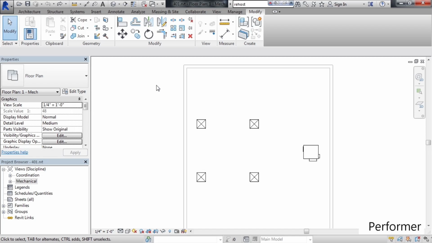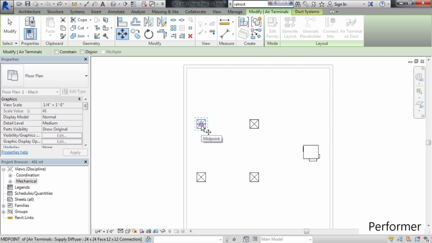In this next example, I'll start the move command first. So go to the Modify tab on the ribbon, and in the Modify panel, choose the move command. Once you do that, Revit is now asking you to select whatever it is that you want to move. So now I'll select the same diffuser again. Now after you do that, you're still in a selection mode. So what Revit needs you to do now is tell it it's done selecting, and then you can actually start the move. So to end the selection, just hit the Enter key.